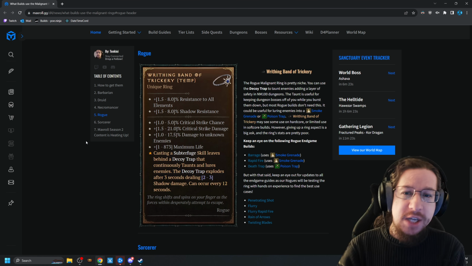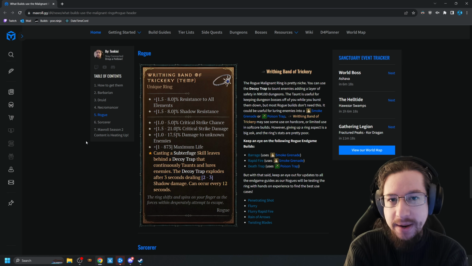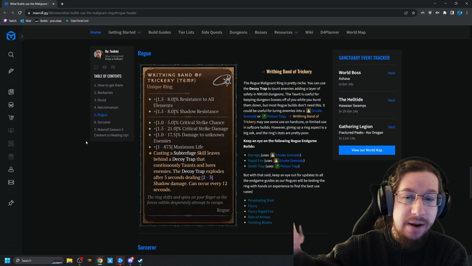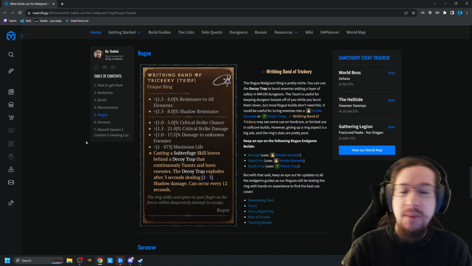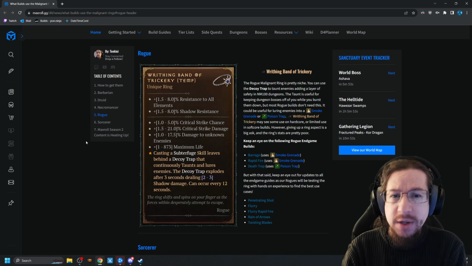But it can't all be sunshine and roses, and when it comes to Rogue, the Writhing Band of Trickery isn't looking that great. There could be some niche uses, where you need to taunt a boss away from you, and this could be quite good in hardcore, as it will help you to survive. And while Dioxide and Woody need to do some more testing on Rogue builds to know for sure, there's a pretty good chance this isn't going to see very much use.